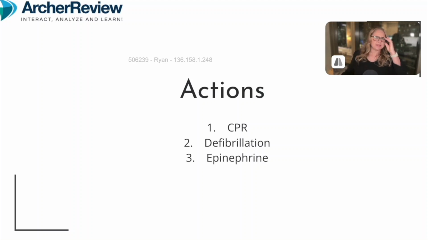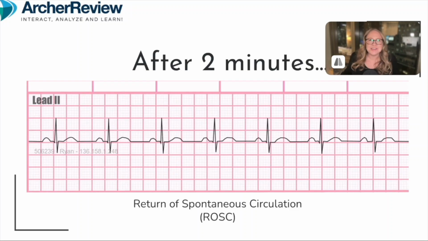All right, so let's say you've done CPR for 2 minutes now. We pause for a rhythm check to see what's going on. And we see normal sinus rhythm. You go and check this client's pulse, and indeed, they have a pulse. This is what we refer to as return of spontaneous circulation. You'll hear a lot of nurses call this ROSC. We've gotten this client back, we've sent electricity through their heart and gotten that electrical activity reorganized, and now their heart is beating and actually sending blood out to the body.